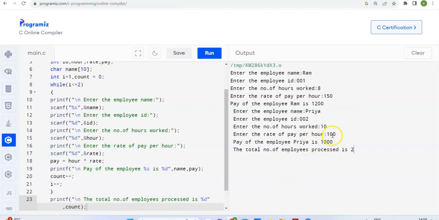So the pay of Priya is 1000, and we have also displayed the total count: the total number of employees processed is 2. So this count variable will display how many employees' details we have processed so far.